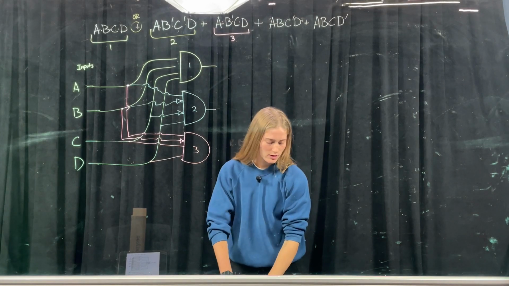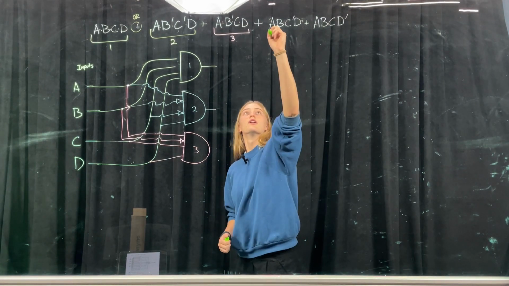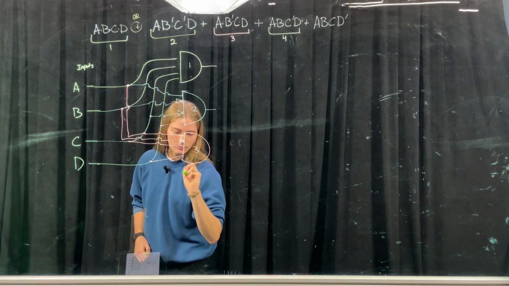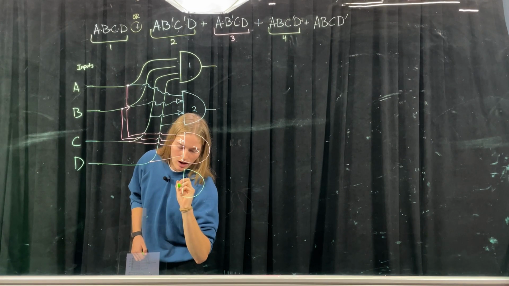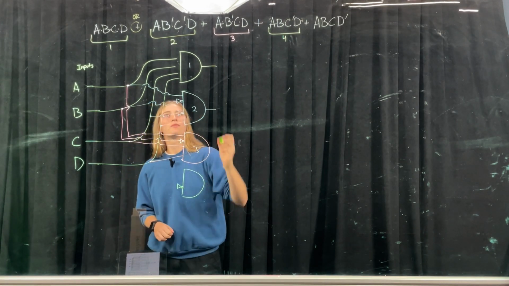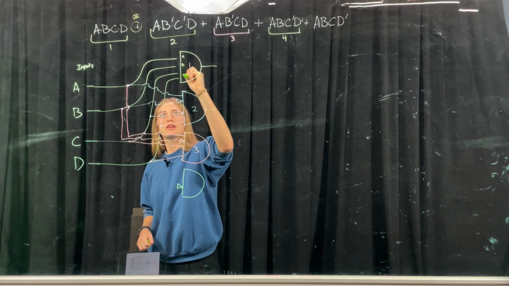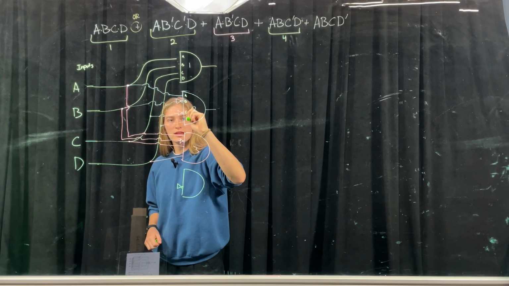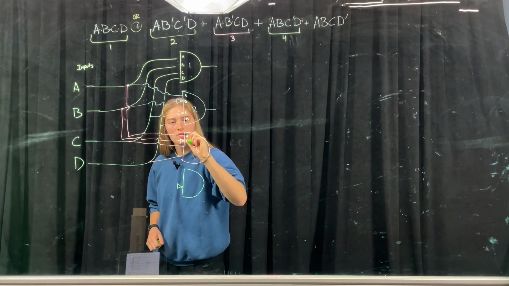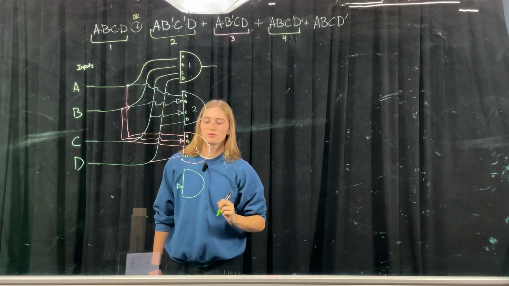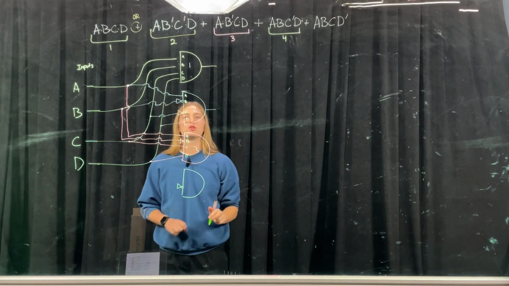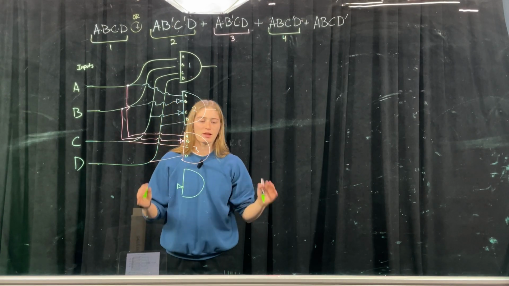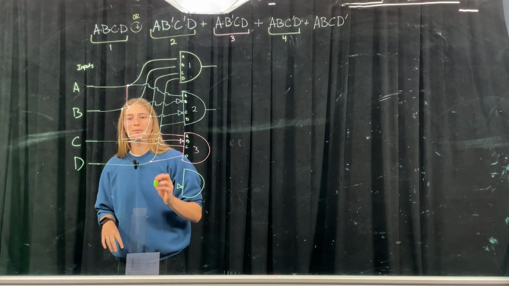We'll switch back to green. Just keep it colorful. That's 4. And the only thing that's knotted here is C. So we're going to have our AND. Here's our knot for C. And if you notice the pattern I've been doing, it's kind of been A, B, C, D. A, B, C, D. That's a great way to keep everything organized. You do not have to do this, but I strongly recommend it. And if you don't, you can see how messy this can get. So keeping everything as organized and as habitual as possible, that's always great.